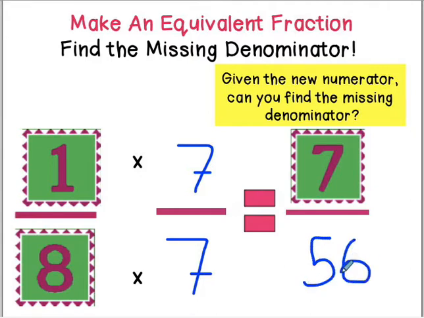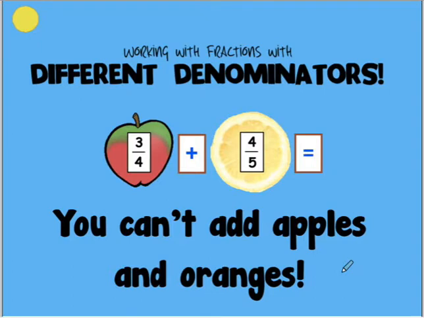Now we did all of that because we're going to be talking today about fractions that have different denominators. Now just like you can't add 5 apples and 6 oranges and get 11 apple oranges, we can't add 3/4 plus 4/5 because they do not have the same denominator. Here I have a 5 and here I have a 4. We know that when we're adding, we're supposed to leave the denominator alone, and so when we have different denominators, we can't add them. We have to change the fractions first.